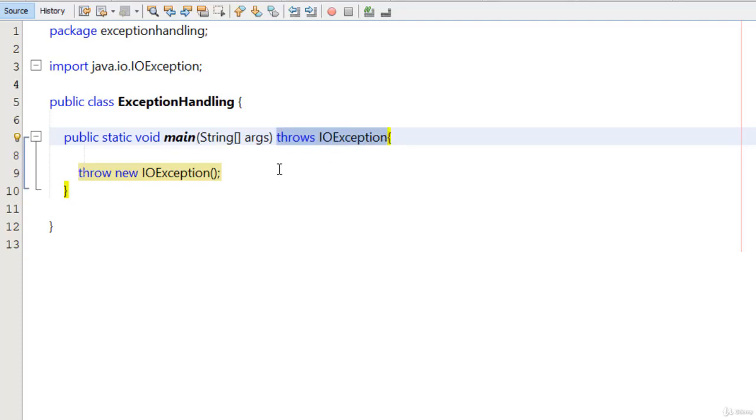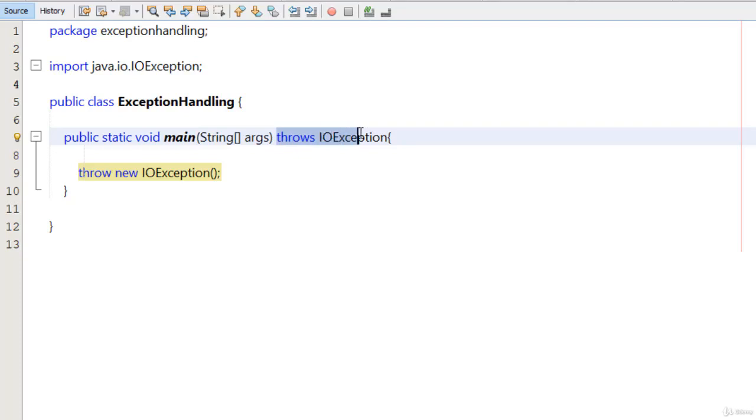But now the default catch mechanism of Java is used, and our program is going to exit if an IOException occurs. So by using throws, we are just removing the compile time error. But to make our application robust, we must use our own try catch block. We can also use the throws keyword to tell Java to handle this exception, but the best programming approach is to write our own try catch block.